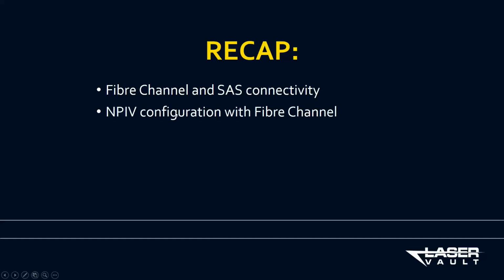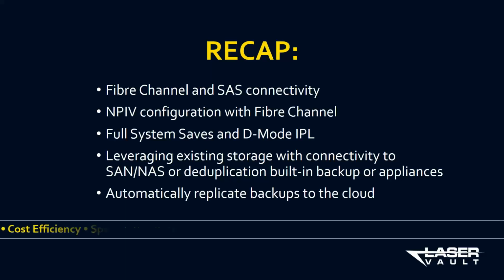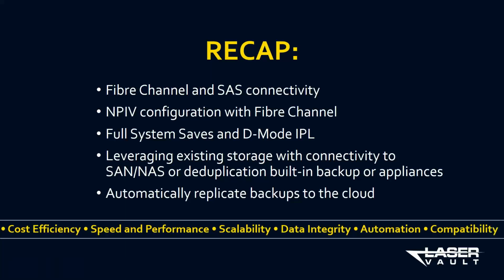So as a quick recap, fiber channel or SAS connectivity, just like physical tape, you've got the NPIV capability with fiber channel up to 64 virtual devices per fiber channel connection. SAS connection on the VTL server is typically 12 gig. Fiber channel can be 16, 32 or higher. Full system saves, D-mode IPL, that's restricted state full system saves. Leverage your existing storage with connectivity to SAN, NAS, deduplication appliance, automatically replicate backups to cloud storage, disaster recovery.